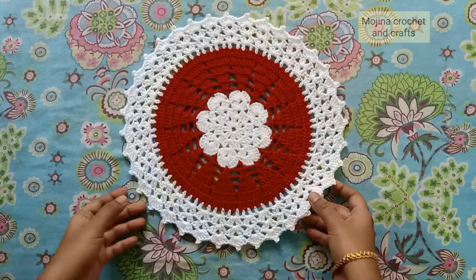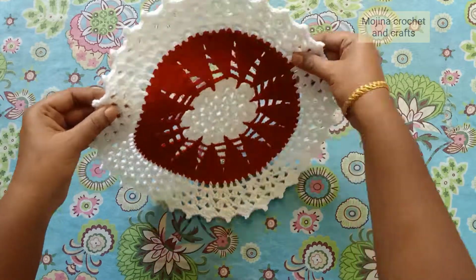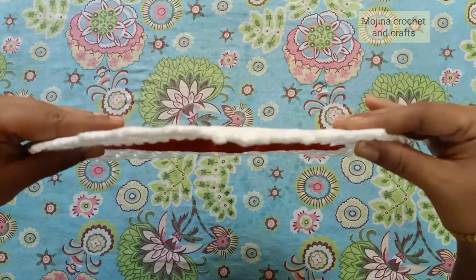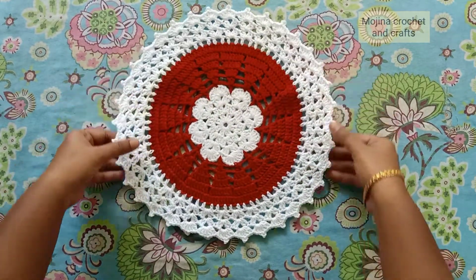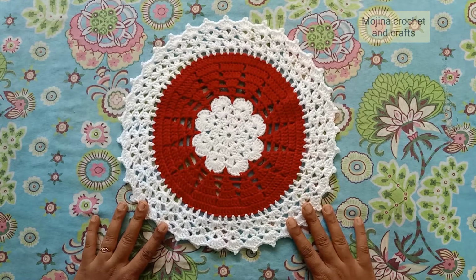So here I have dried up my doily for about an hour. Now it is dry and crispy. You can see it is very flat on the sides. So our doily has been blocked now. It's a very simple method. It won't take you much time. So do try it with your doilies.